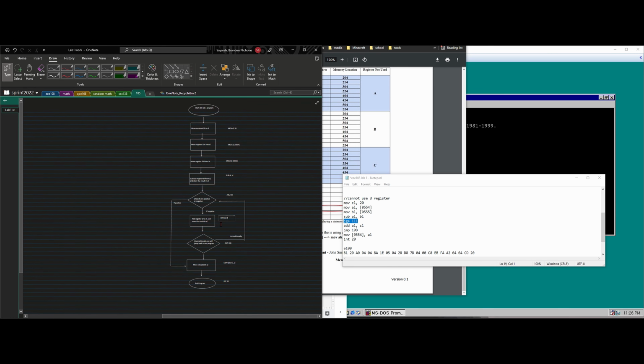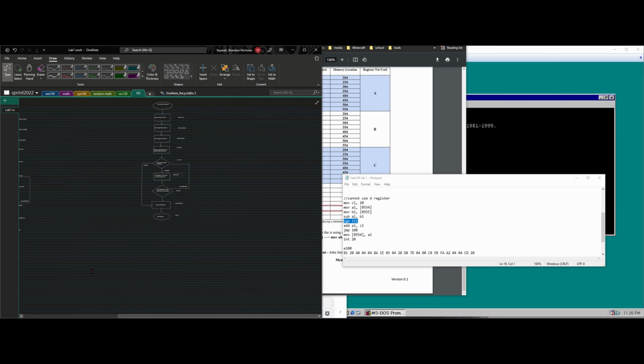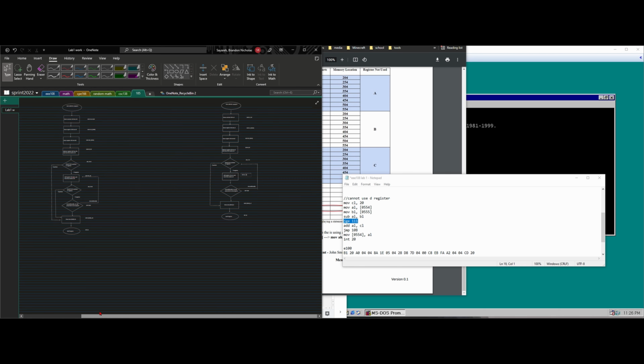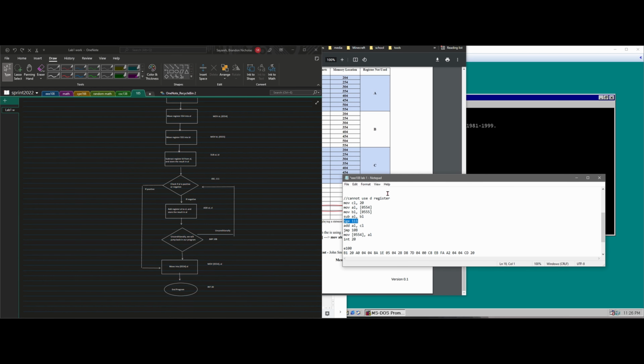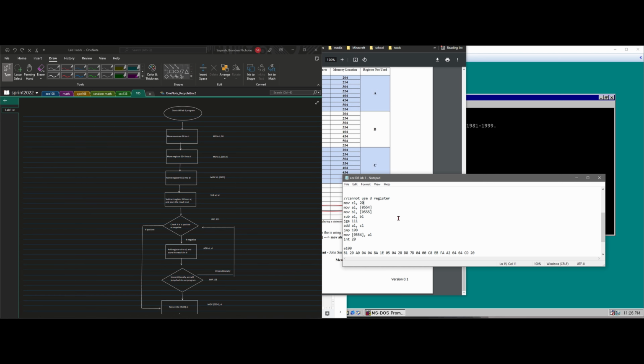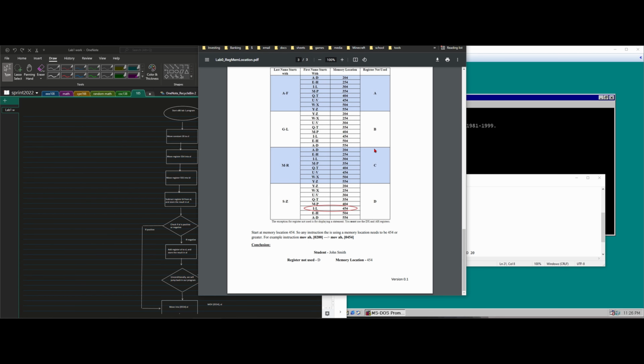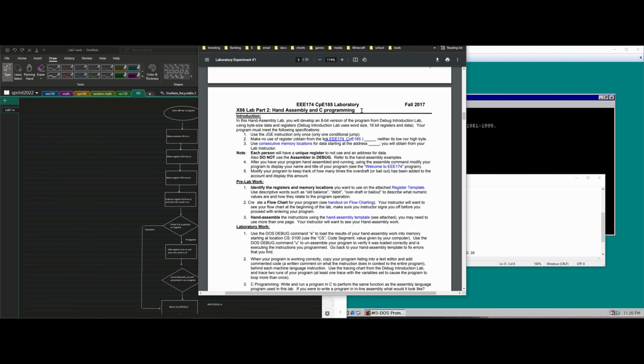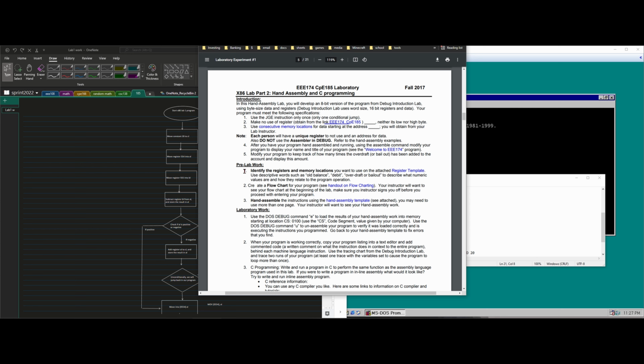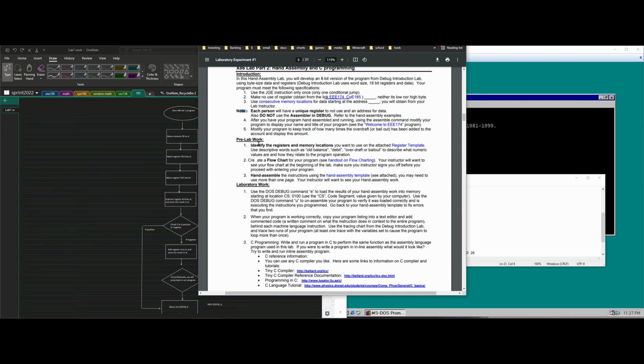And so that should be our flowchart updated. And it's slightly smaller than the previous one, and that's because we have one less statement. But it should work just the same. This is just with 8 bits. And so that is the code for the flowchart, for the code that we're going to be using. And now we can work on the second part, which is a little bit different. And instead, it's going to be part 4, I believe, part 4 and 5.